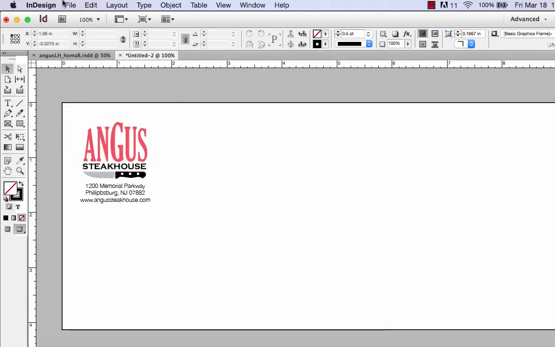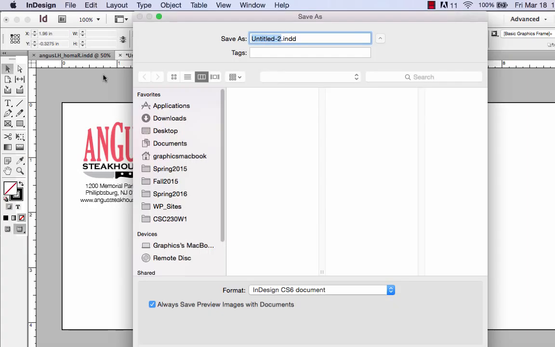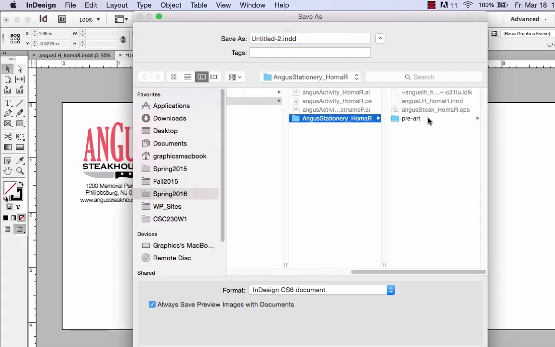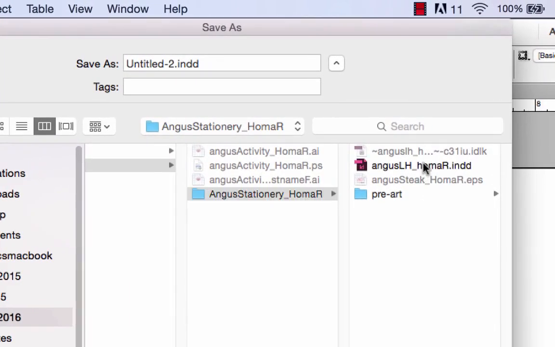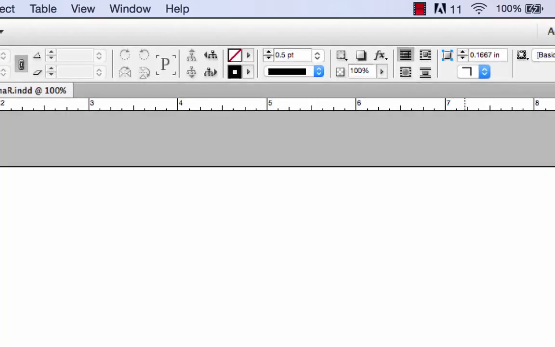So I'm just going to save this, and when you save this, I'll save it inside my stationery folder. I'll call it Angus LH. You could call it either number 10 because it's a number 10 envelope, or you could just call it ENV for envelope, which is fine. You could do that too, or you could put a number 10 in here. That works fine as well. And that's all you really need. You need your last name, and it looks like I didn't have a capital H in that one. I guess I'll just keep it consistent, and I'll hit save, and that's all you need.